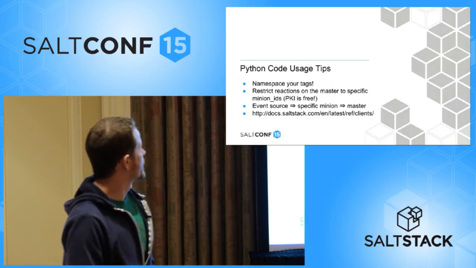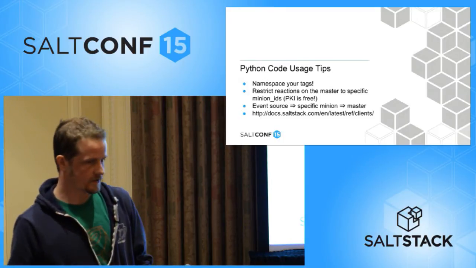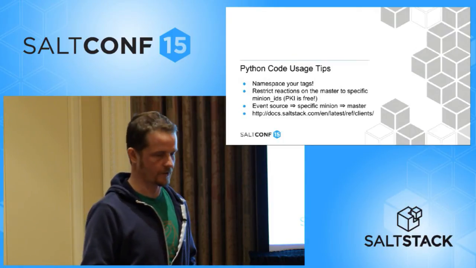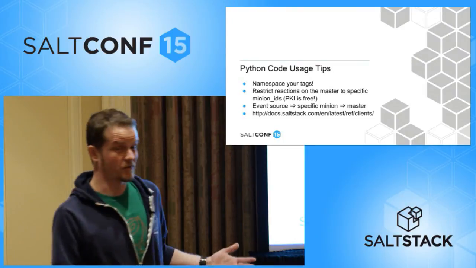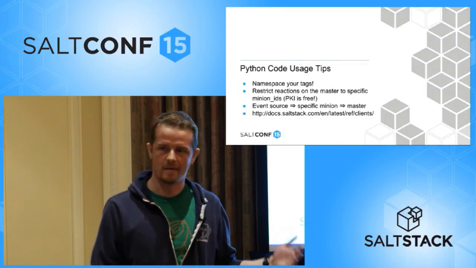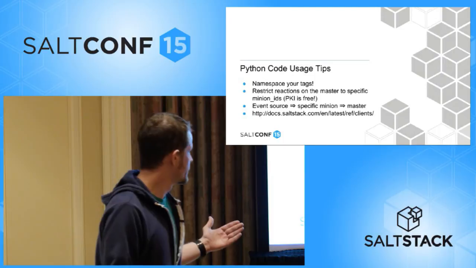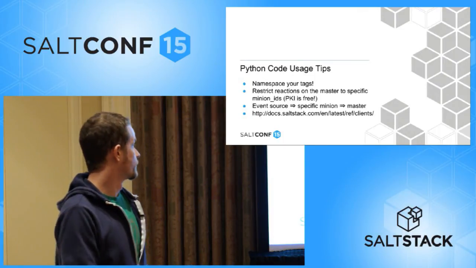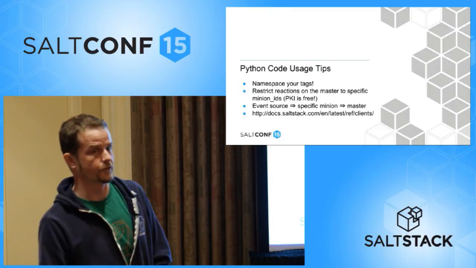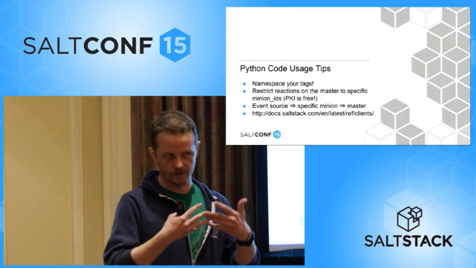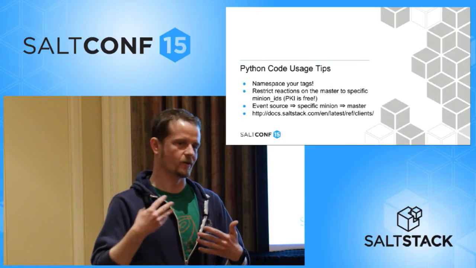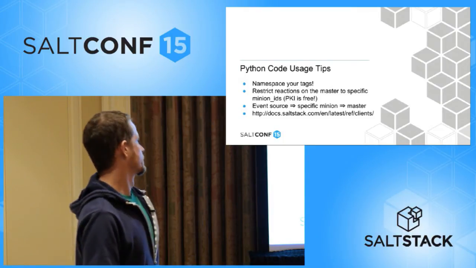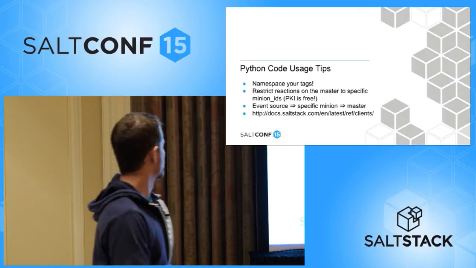As I mentioned, I like to restrict which minions can fire which events, or rather what the master is actually going to listen to. On my master, if the event doesn't come from the right minion, it's not going to do it. Salt has a good PKI implementation for free. That's all the salt-key stuff. You're guaranteed that the message came from the minion that it said it came from. So use that. It's hard stuff to do on your own.